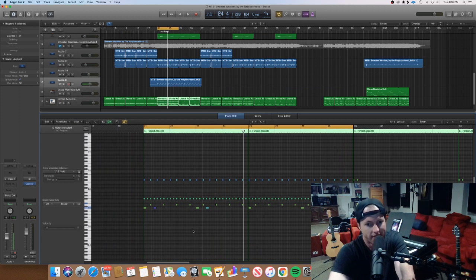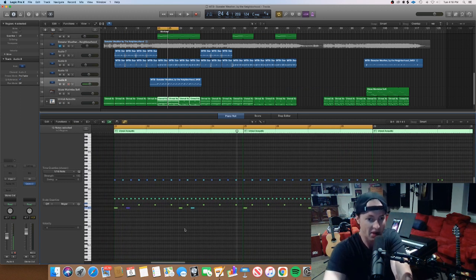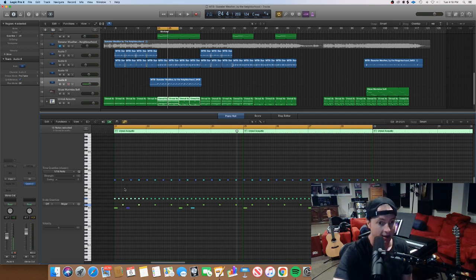So the first section is basically the same thing. These two elements are doing the same thing. Our snare is on a standard backbeat. Our cymbals are the straight eighth notes again. We get this shaker sound on quarter notes. So it's on one, two, three, and four. And then finally, our kick is slightly spaced out.